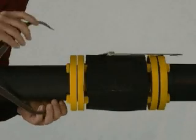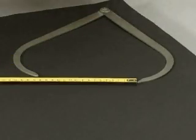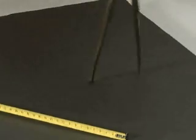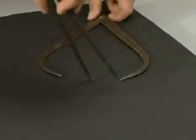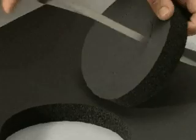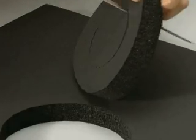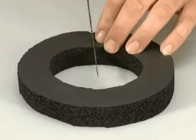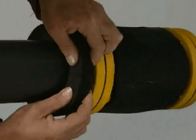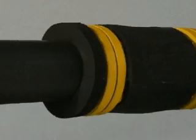Now measure the diameters of the flange and roll. Cut a ring from a sheet of K-flex using the circles of the two diameters measured. Open the ring so that it can be applied to the pipe. Glue in appropriate position and repeat the operation for all other flanges.